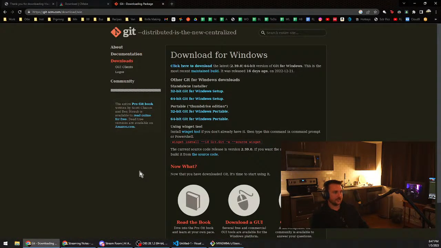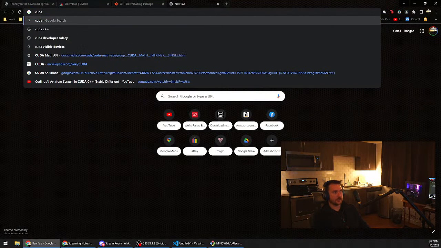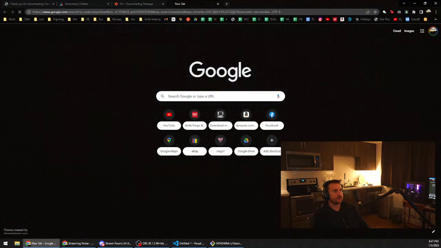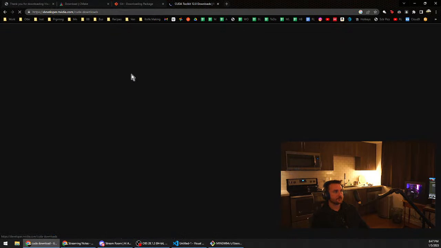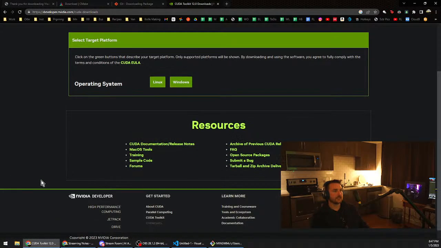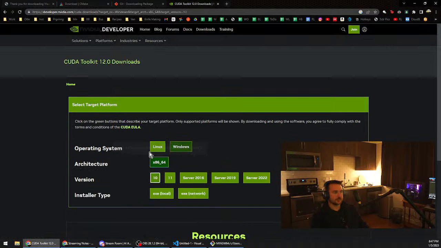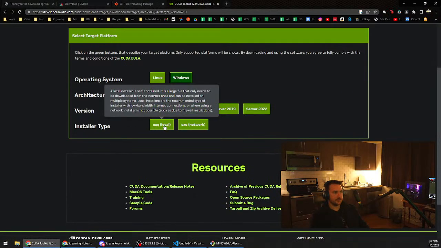All right, now our last tool is CUDA. This is a big download. So 12.0 should be the latest one. Let's see if we need an account. I have an NVIDIA account, so we'll be fine. So Windows 10.